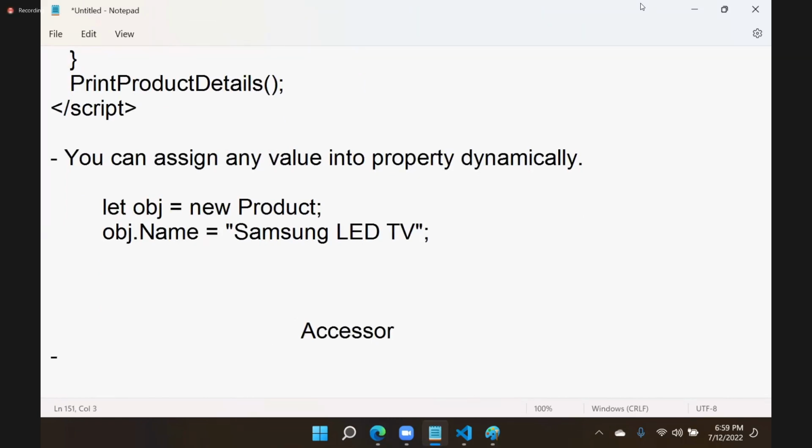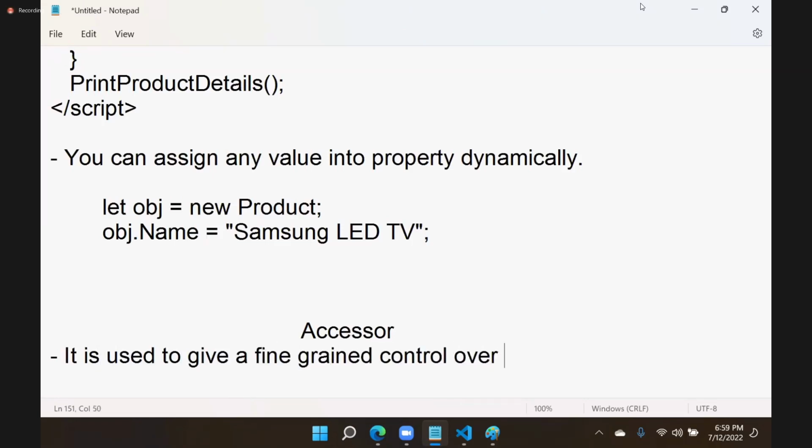So in a class, one member is property. It is for storing data. Another member is accessor. It is used to give a fine grained control over property.